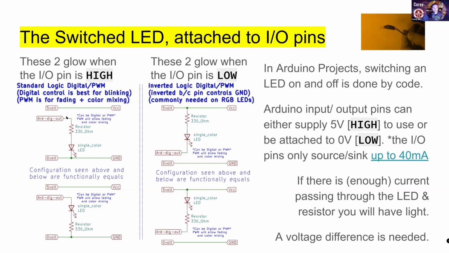Okay. So the real key for an LED to be turned on is it needs to have voltage across it, right? An Arduino runs at 5 volts, and there are 2 ways to get 5 volts across the LED and resistor. There's the normal way, on the left, where you write it high, and then you've got 5 volts up here and 0 at the bottom, and there's a 5 volt difference across it. So the difference would be 5 minus 0.